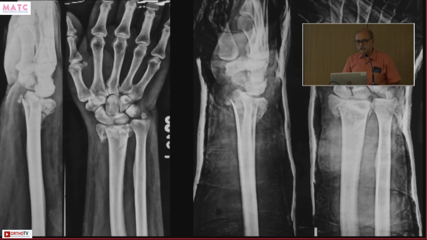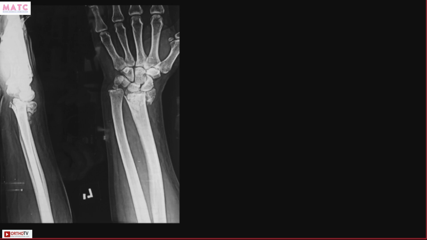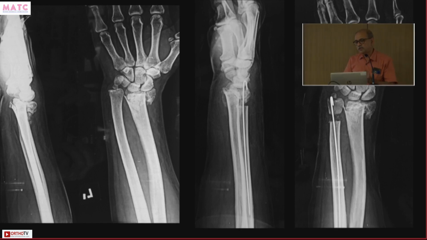Patient is able to do everything with his hand. Now, this was a young gentleman, a young fireman, who required his hand to be absolutely normal to do his duties. He was a government employee, but he was given a plaster. The X-ray was not analyzed properly, and it went on to severe collapse. However, he was having painful rotation of the forearm, for which I did ulnar osteotomy, segmental resection. Unfortunately, at that time, this ulna was quite unstable, so I felt that it may angulate too much, though it has come back in line with the radius. But I did an osteotomy and then put in a K wire across to stabilize the ulna.